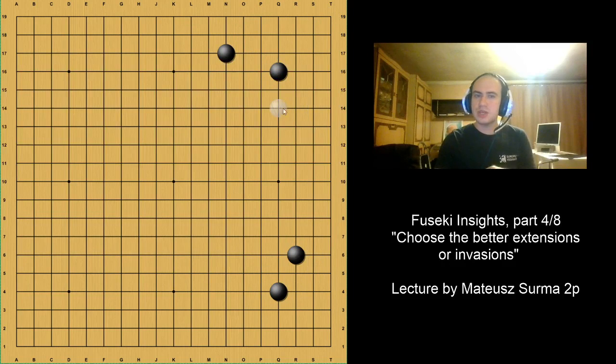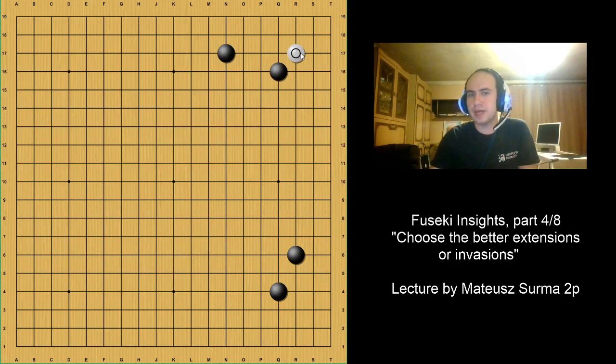in the situation on the top, it's much more interesting for white to start playing, for example, something like this. Because one thing, white has more space to live there, and second thing, in case white doesn't play there, black has more territory there. Because if we are looking at this shape, in case black would have played something like this here and something like this here, on this top, black has more. So for white, maybe it would be more interesting to play inside somewhere there.